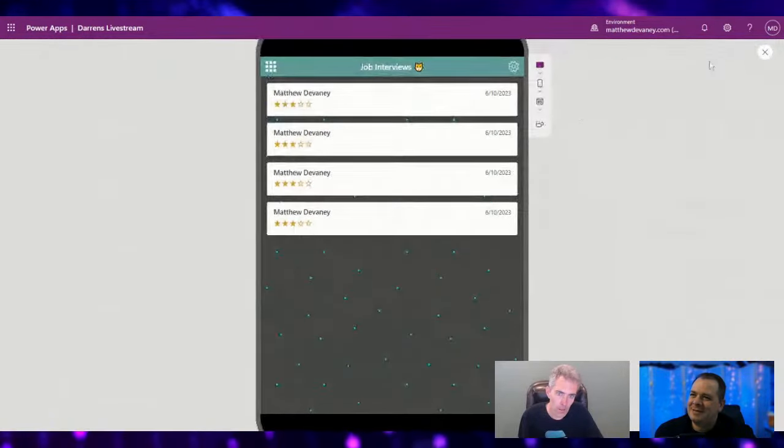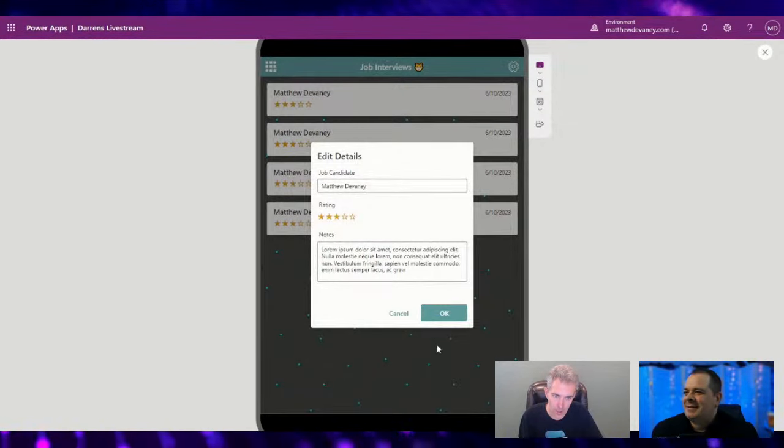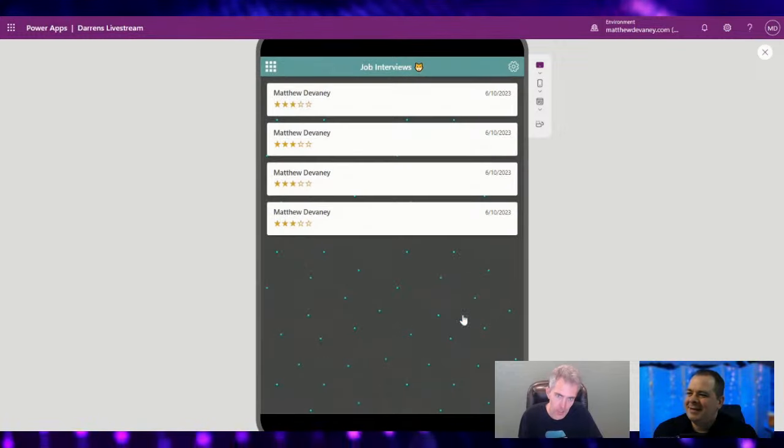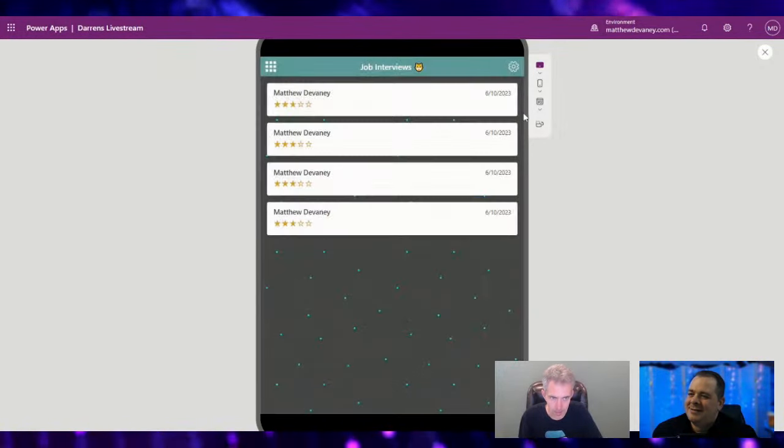Now I'm driving my app and I hit this button, it's going to show up, edit details, or hit okay. And you see this as blue, right? You know that I have to fix these properties, but we're just flying fast here. So you hit okay. But yeah, look at that. Now it's popping up like the little modal and it looks great. And it's always going to show in the center of the screen, no matter what size you have it.